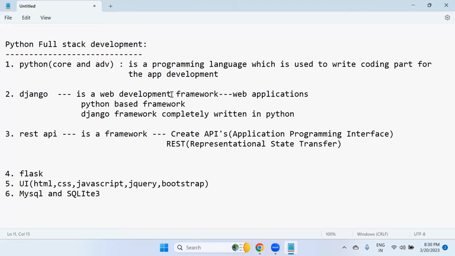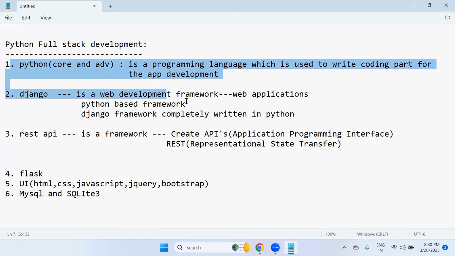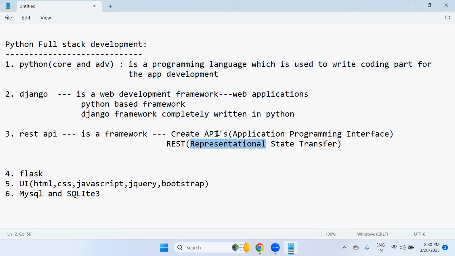To learn REST API, two prerequisite subjects are required: Python as well as Django. Why? Because REST API is for what purpose? To create APIs. What APIs are these? Web application APIs, web services kind of thing. To create an API for providing web services, you need a web application or not? For web applications, Django is there.